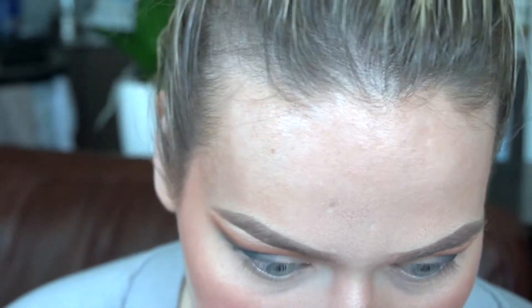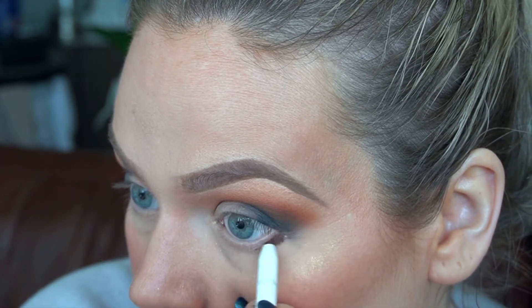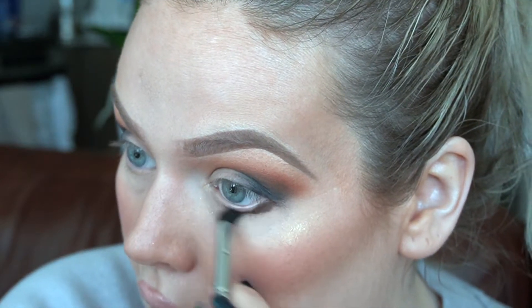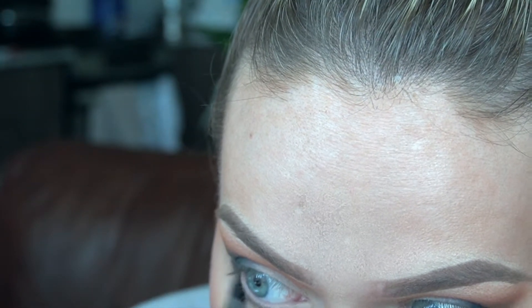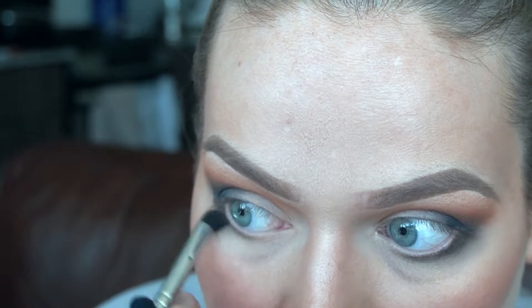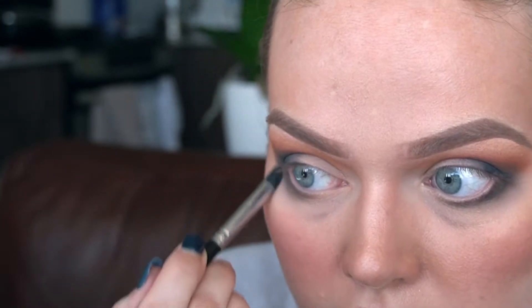Now I'm going in with the brown Esqido gel liner pencil — the same pencil brush I used for the black — and we're going to pop that underneath the lower lash line on the outer third, tapering it inwards a little bit. Then we're going to buff that out to smoke out the lower lash line and create a nice creamy base for our shadows to adhere to. I like to use circular motions to buff this out. The brown one doesn't blend quite as easily as the black — it's a little less creamy — but there we go, it's coming together.